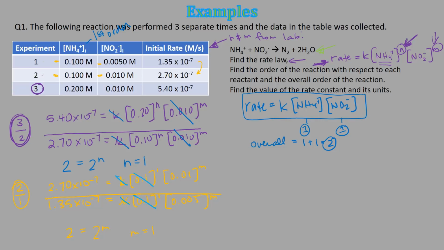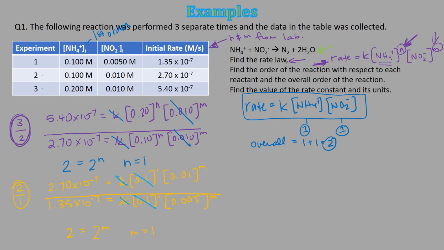All right, now before I find the value of K and its units, I want to show you a different way to do this that is way easier, and I'm just going to show you with the first ammonium. Okay, so let me get rid of all this stuff. All right, and you don't have to write all this out. You can if you want to. If it makes you feel comfortable, go for it. But for those of you that are a little more lazy, I'm going to show you an easy way to do it.